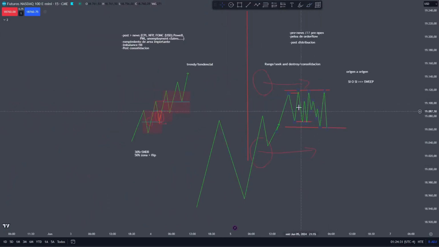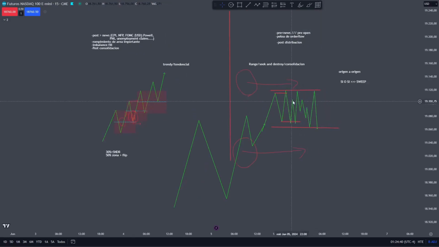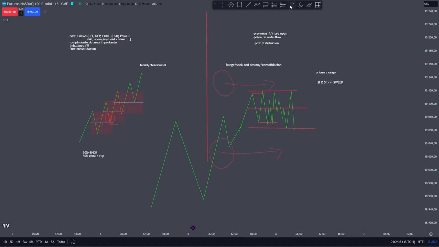But all we want to know is that we are not going to trade it the same way. We are not going to want to be so rushed in the movements. We are not going to want to take orders from the middle of the range. We don't want to sell or buy in the middle of the range, because the price is moving from origin to origin. So origin to origin, 70% is usually very effective, especially if it's in confluence with an origin, an area that remained unmitigated.